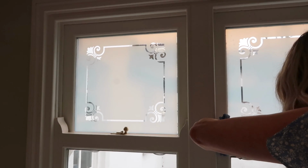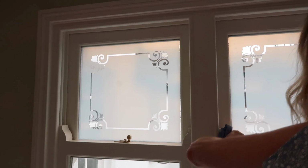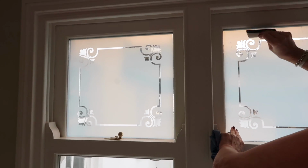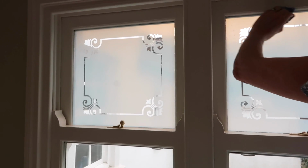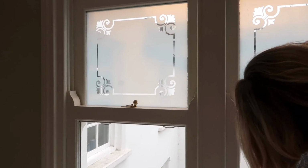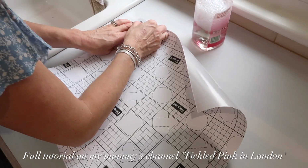So here are two that my mum has already done, and as you can see, they look so pretty. I got these from a website called Pearl Frost, and they're not really cheap, but considering how much it would cost to get actual glass like this, it's a lot more affordable. I think I paid about £45 for four panels.